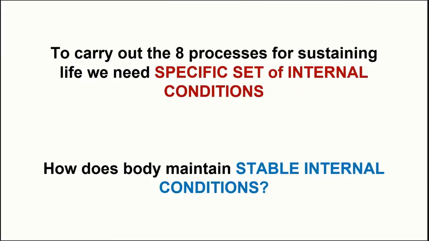Remember that our body has trillions of cells within it, so it's really important to coordinate the activity of all of those cells so that they are working together efficiently. Now, to do this, our body maintains a very specific set of internal conditions so that it can work without failure. This is why maintaining boundaries is important, because if we're going to maintain internal conditions, we have to separate internal from external. So let's go ahead and ask the question how the body maintains those stable internal conditions.